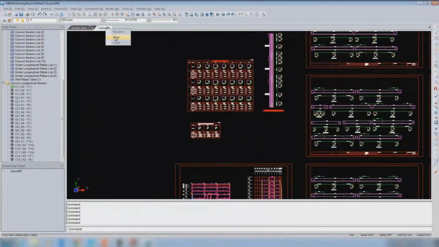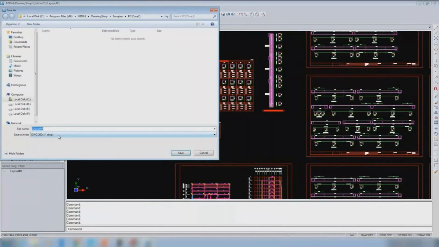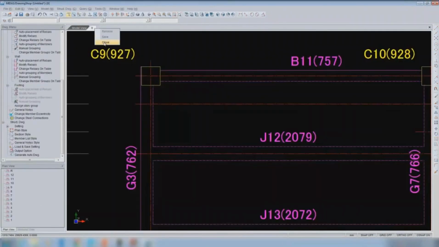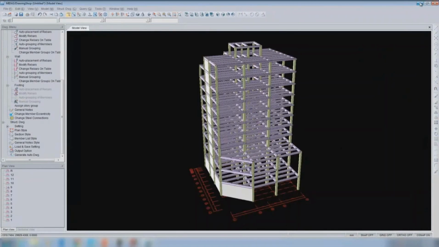Now just right click here and just say save, and now save into the DWG format. Whatever the things are there you can save into the DWG format. So these things are also available in the Midas Gen and Design Plus and the DShop. The entire package into the one format actually. The namings are different, but it is interlinked with the Midas Gen. So whatever that you did in the Midas Gen, the same thing will reflect into the Design Plus and into the DShop. No need to worry about and no need to go into any other systems.